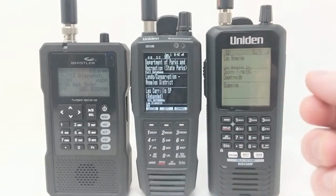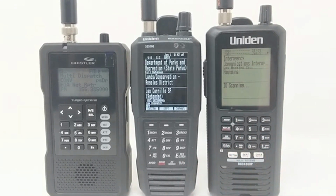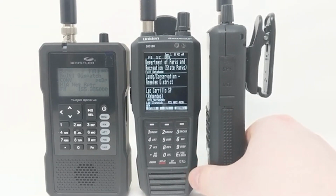But yeah, that's really the main difference between the 436 and the SDS100, besides simulcast capabilities. The screen, the display is a little different. It has some of the same features, not all of them. The SDS100 definitely receives better, has a better battery life. The 436 is a little slim, so it can be beat up a little more.